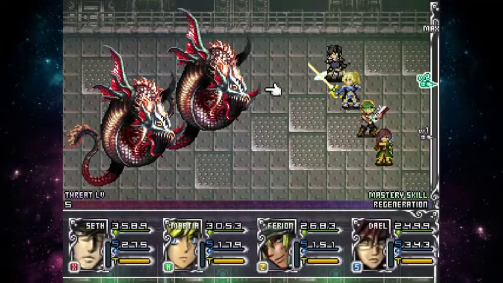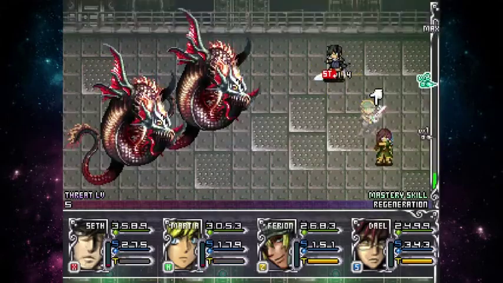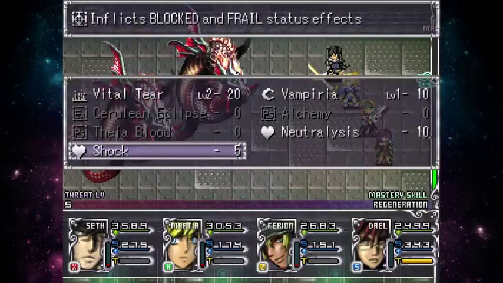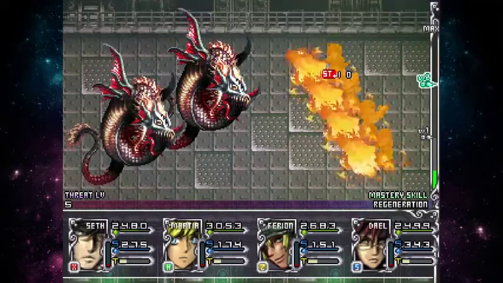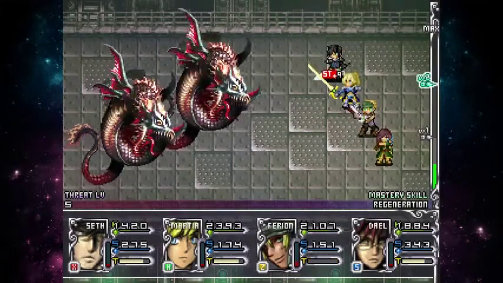But these dragons are like 10,000 HP. They do have a flame attack that hits the whole party, but do you think we care? Yeah, that does 6,000 damage. We don't care at all. Like, how much is this gonna do now? I want to see. I'm gonna do neutralizers on that one. Okay. Then I'm gonna do Heroic Blade. I want to see how much that does now.